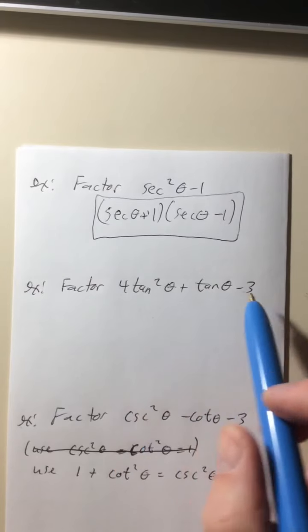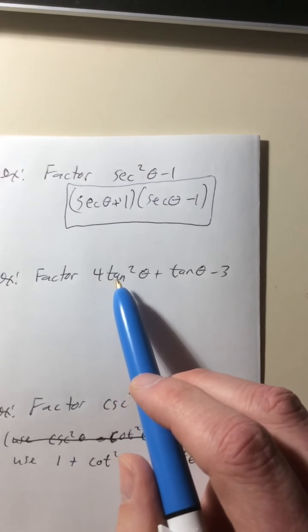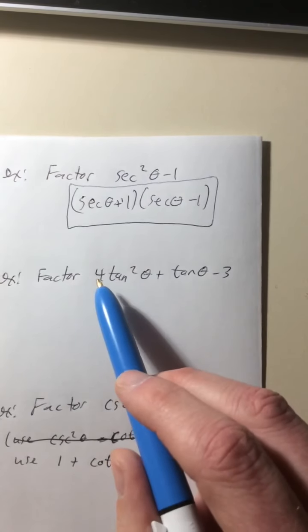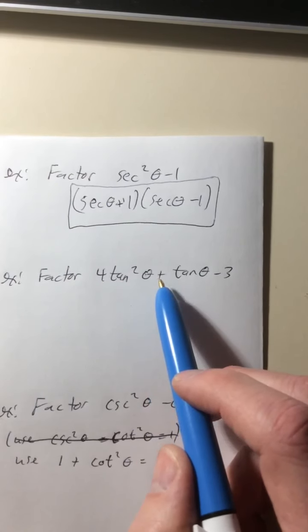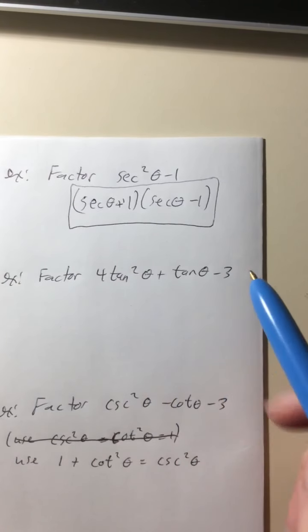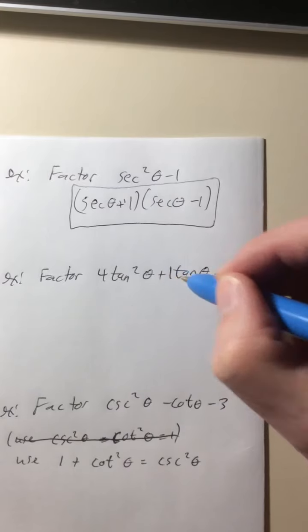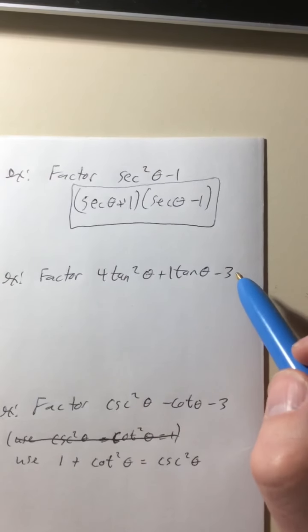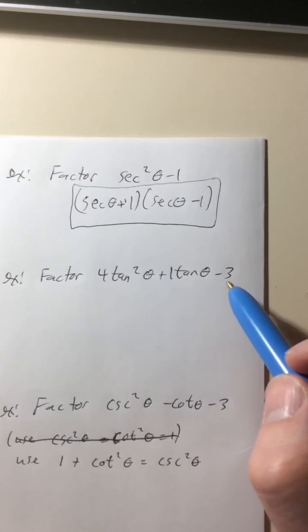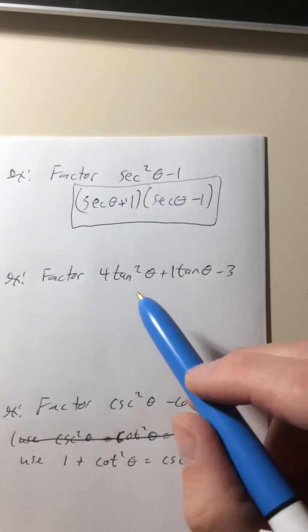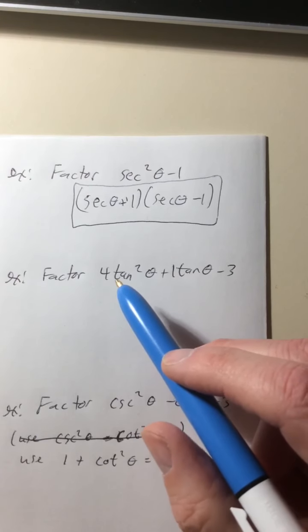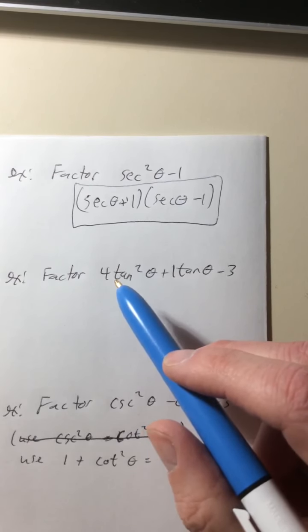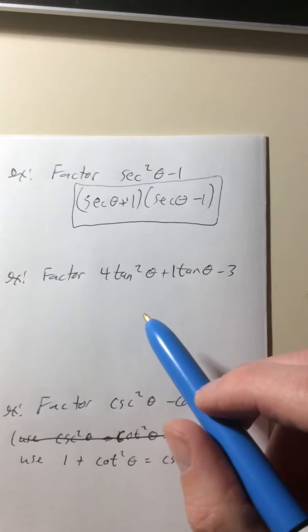Okay. Same situation right here. Just treat tangent x as though it were a variable. So this is like 4x squared plus x minus 3. So what do we do there? Well, we ask ourselves, actually, this is going to be the master product rule. And I didn't leave enough space for that. That's a funny one. All right, so can I do this? 6, 2, 4, 3. Yeah, it's probably going to be best to do it that way.